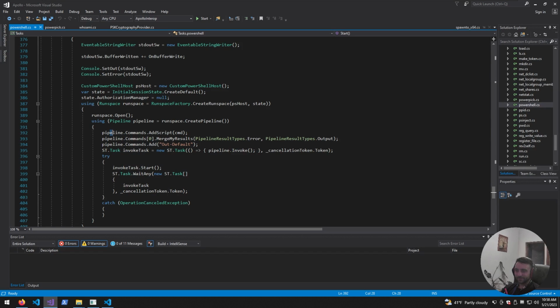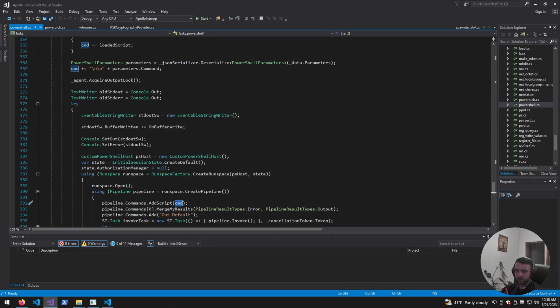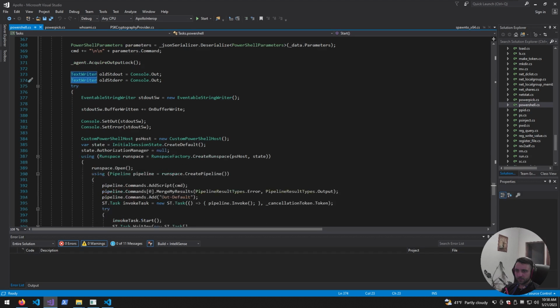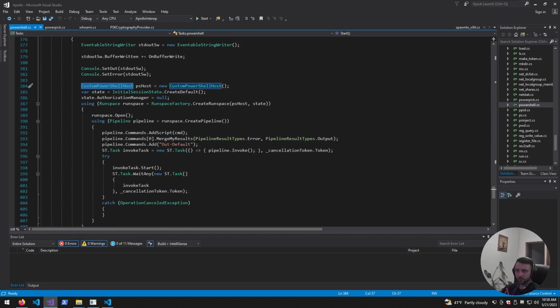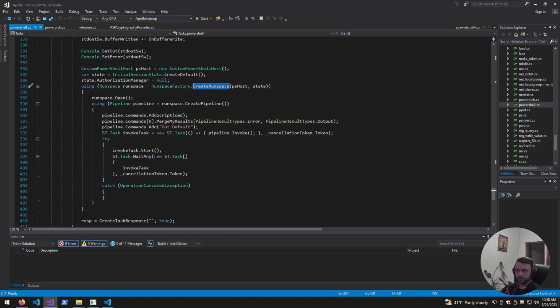Then we are adding this command, so it's using pretty much the text writer object. We have the common PowerShell host. Alright, we initialize the runspace, create runspace. Then we do the pipeline, pass the command and execute it.